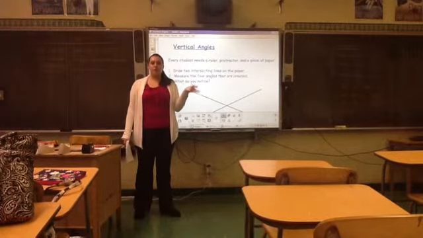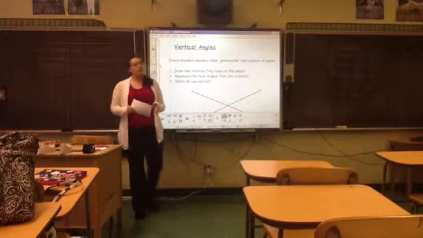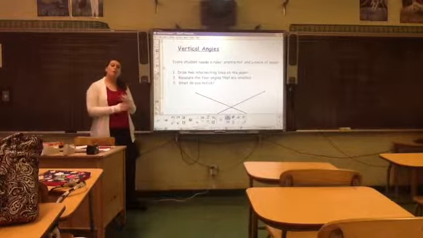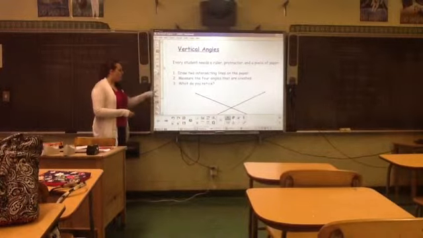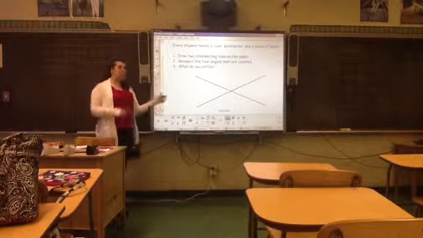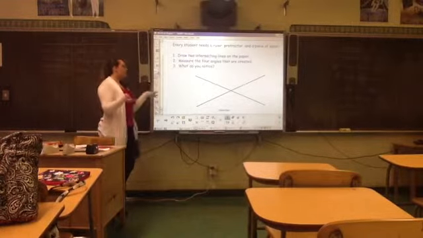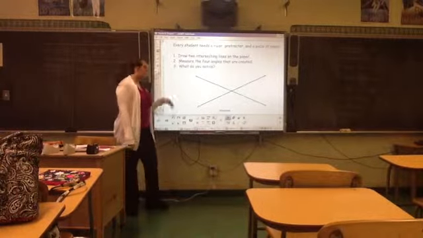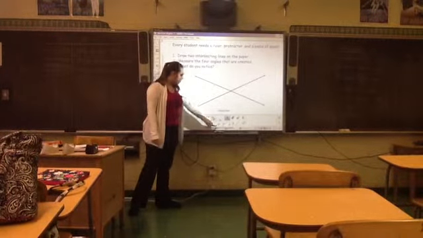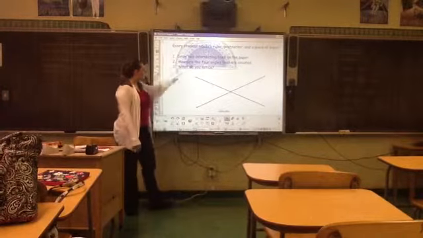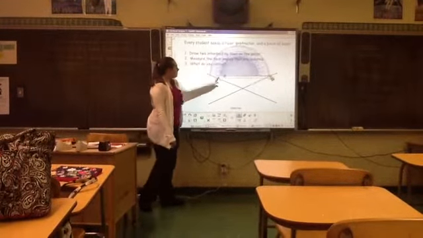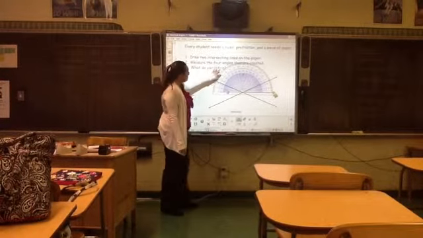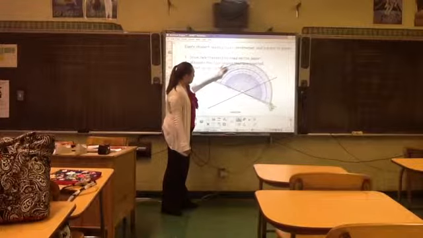About vertical angles and linear pairs, their definitions, and how we can use them to solve for missing angle measures. So, please take out a ruler, protractor, and a piece of paper. And please draw two lines crossing each other like this, a big X, and measure the four angles. I will measure them with you using my handy protractor. Please note that based on your picture, your angles will probably be different from mine, and that's okay.